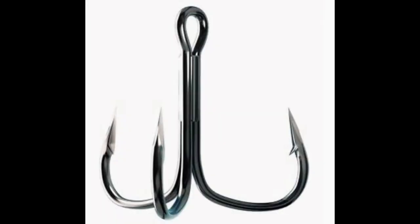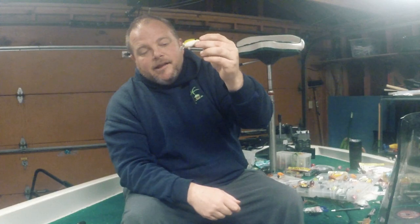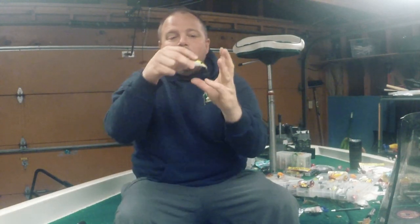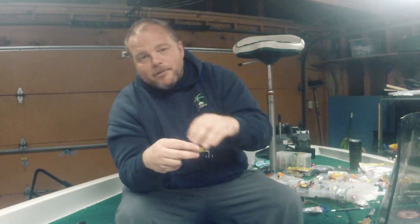I use an extra wide gap hook, EWG they're called, and you can kind of see that the hook comes back in versus just straight out. If that's the hook that they're biting and getting hooked with, that means that they're just coming up behind it and nipping it. And as they come up and nip it, that is going to keep their mouth shut, not giving them as much leverage, and you're going to be able to reel them in a little bit better.